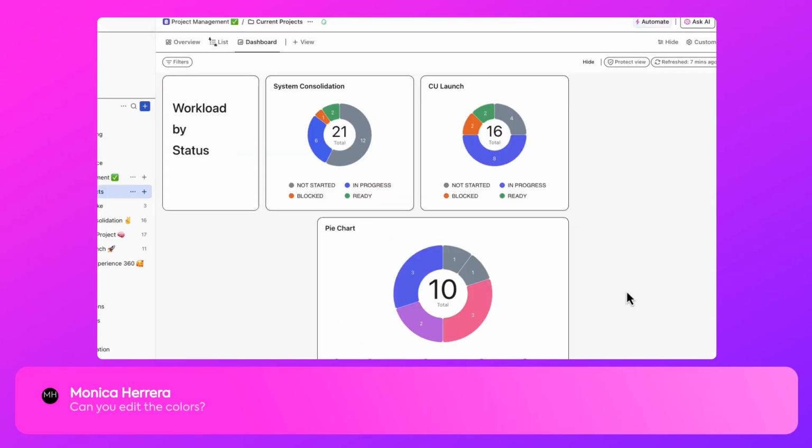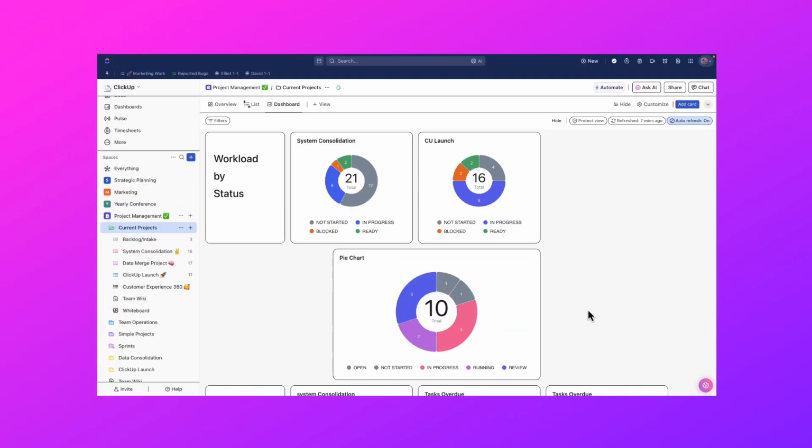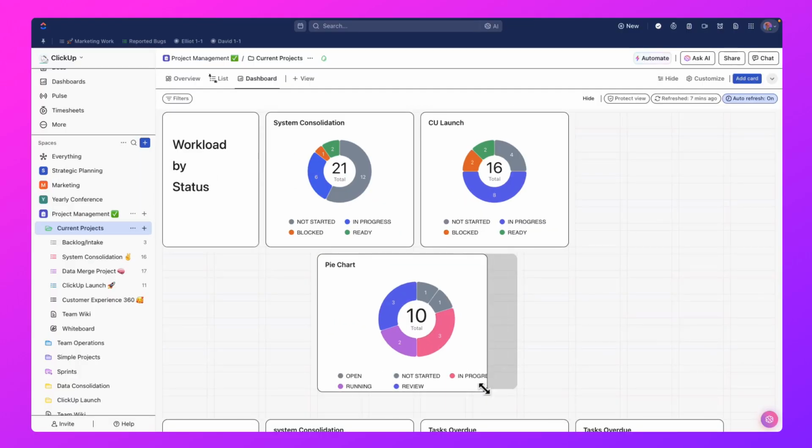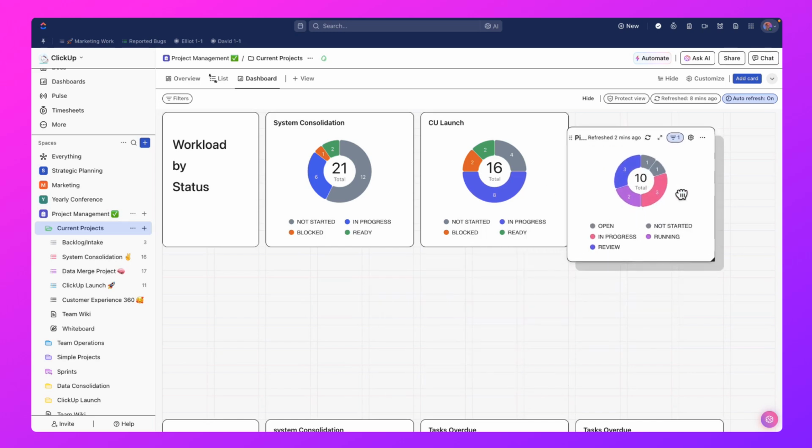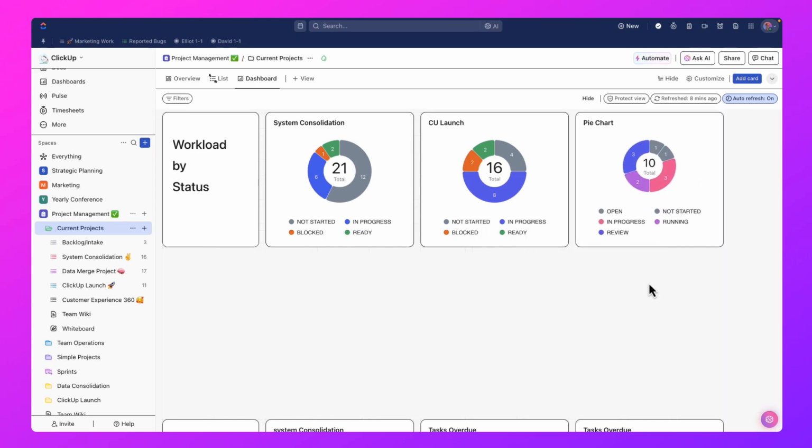Okay, let's go ahead and close this out. This looks good to me. Now all I need to do is resize it and move this card alongside the others. And by the way, resizing and moving has also gotten an upgrade, if you can't tell. So that's gotten much easier and cleaner to work with also. And let's go ahead and rename this for the data merge project.